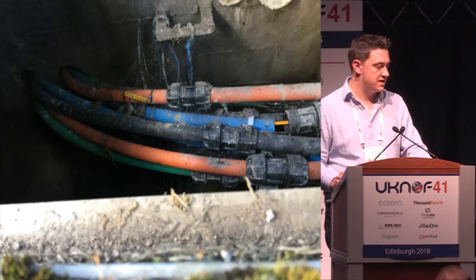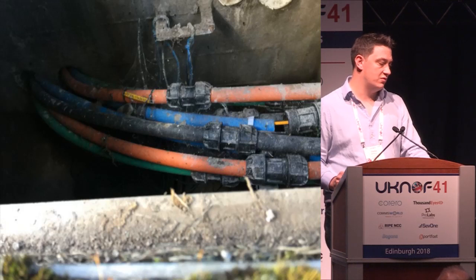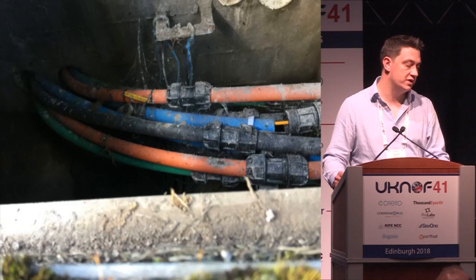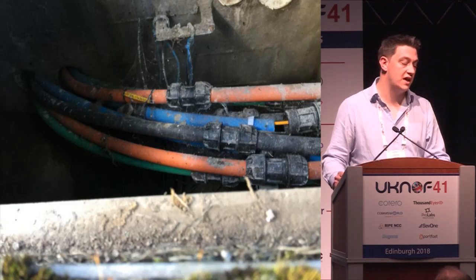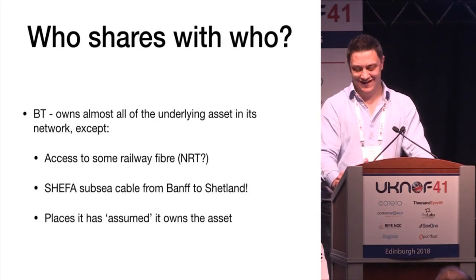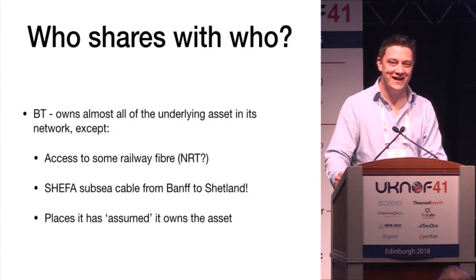That's what subducts look like. So that's some older ones. I think that's a Sky manhole, and you can see that one of the subducts has come loose and there's a rope through it. That's one of the older ones, and 2 or 3 of those will be Sky's, 2 or 3 of those will be leased, 2 or 3 of them will be empty, waiting for future cables to go into them. That's what high-vis and Chapter 8 compliant vans are for, I think.